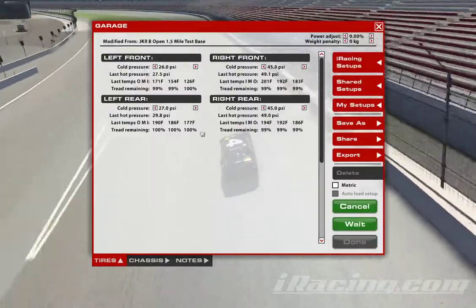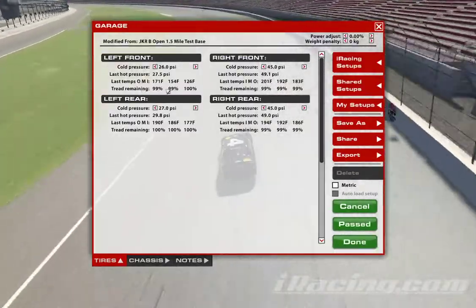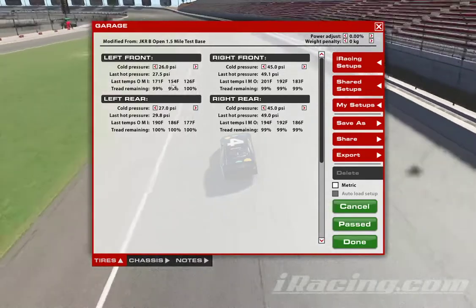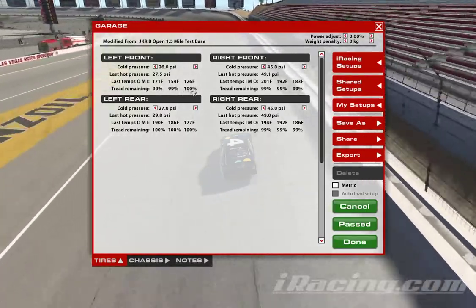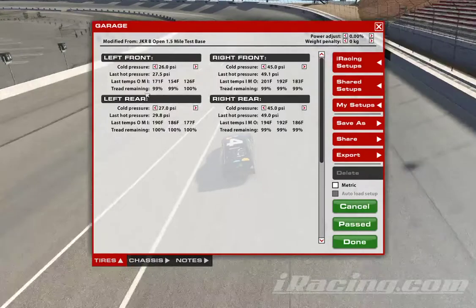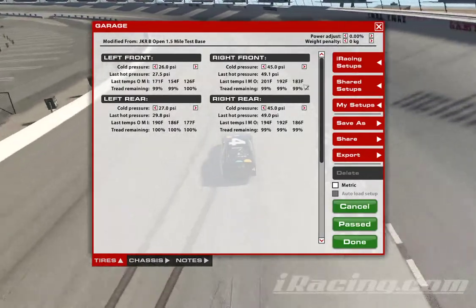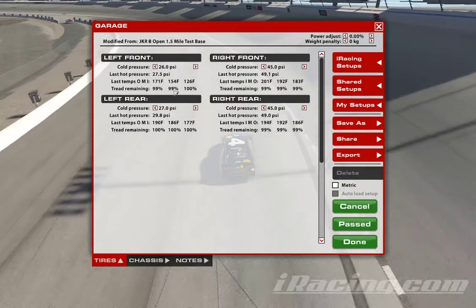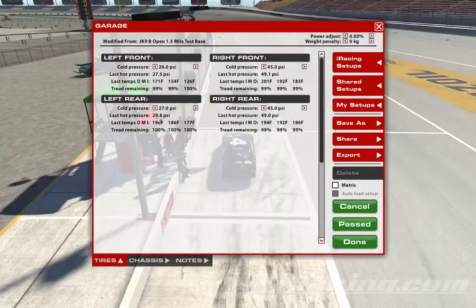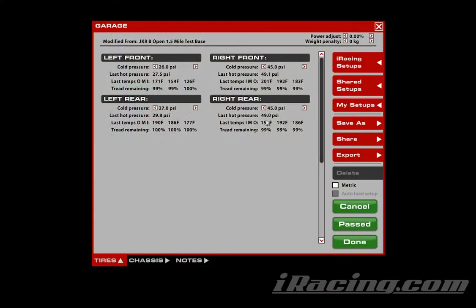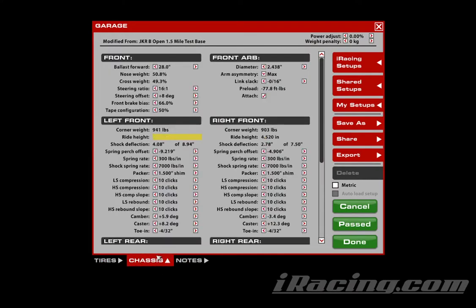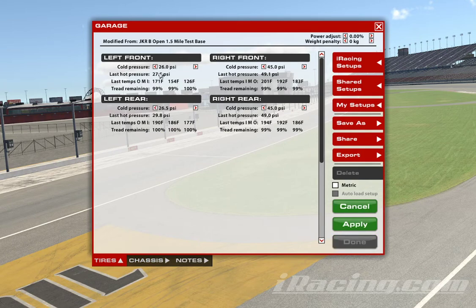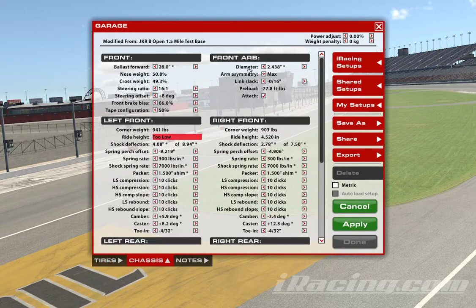So again, like I said, tire wear looks good. A little bit more, like I predicted, a little bit more middle tire wear there when we went down on the pressure. It helped the entry a little bit, kind of straightened out some of this camber, which is good. You don't want it all on one edge of the tire here. Obviously, the middles are the most important, and then usually the lefts. So that's the middle and the left, which obviously is the outside of the tire on the left side, but the inside on the right sides. Makes sense, physics. So what I would do next probably is go something like 26.5, 25.5, try that.